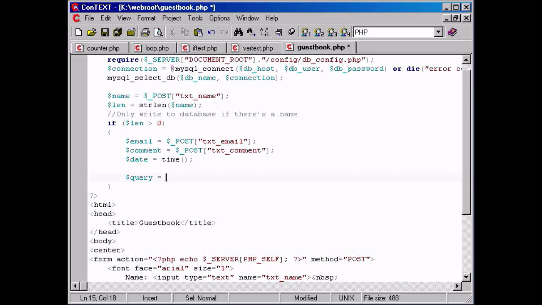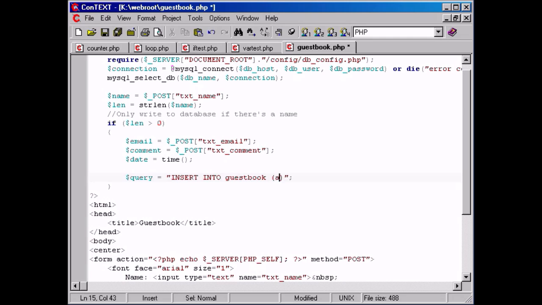So we're going to say query equals, and query will be an insert into that guestbook table. And now we're going to specify what exactly we're going to insert.